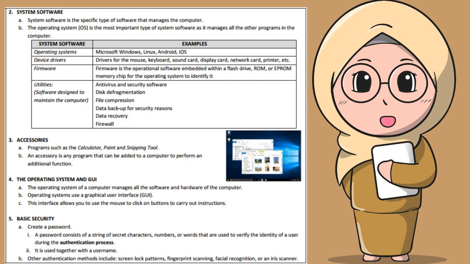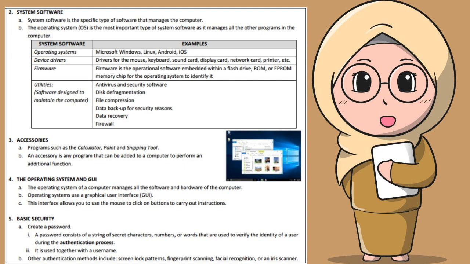2. System software. System software is the specific type of software that manages the computer. The operating system, OS, is the most important type of system software as it manages all the other programs in the computer. System software examples: operating systems, Microsoft Windows, Linux, Android, iOS.